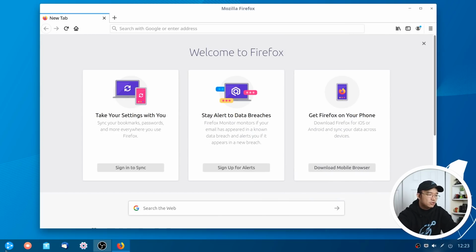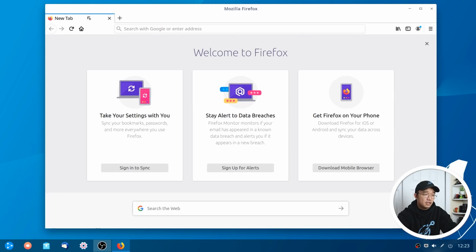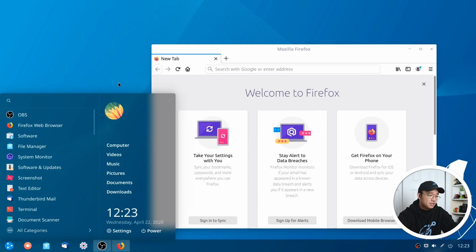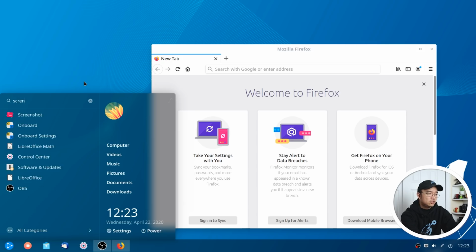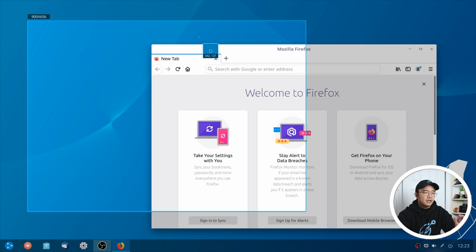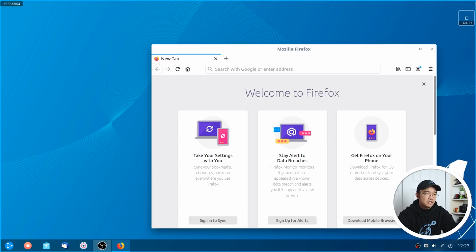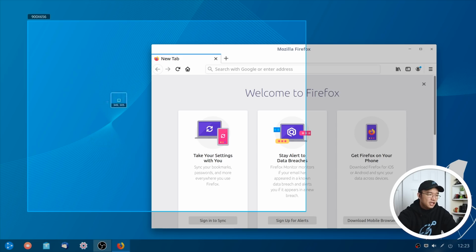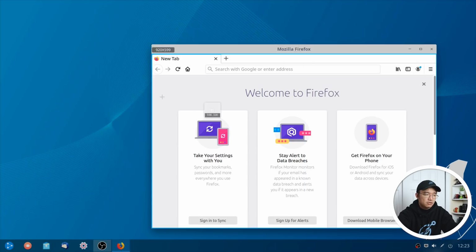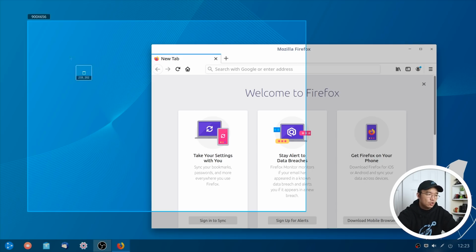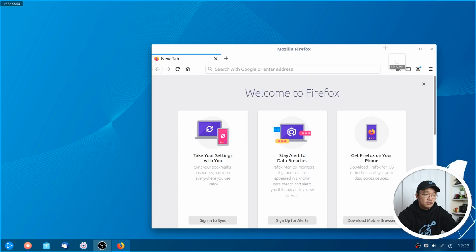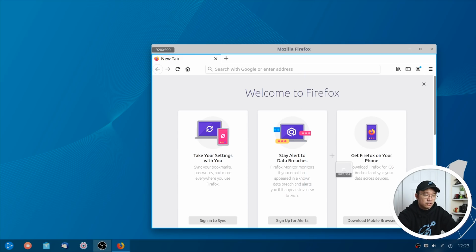So moving on, I'm gonna show you an application that I really, really like. One of the best applications that they have for Deepin Linux is Screenshot. This, my God, is probably one of the best applications ever. So you could just highlight whatever you want. If you do the edges over here, it'll actually capture the entire screen. If you choose an application, well, this has OBS behind it. That's why it looks so weird, but OBS should be here. Then you have Firefox and you can have the Firefox window.